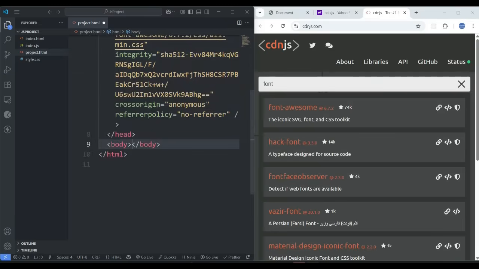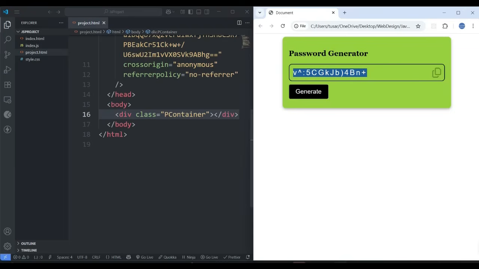We're going to put our coding inside the opening and closing body tags. Enter. So we need a div, and the class name is p-container. Class name starts with the dot, p-container. Enter. So this is the main div. Just click on this, go live.